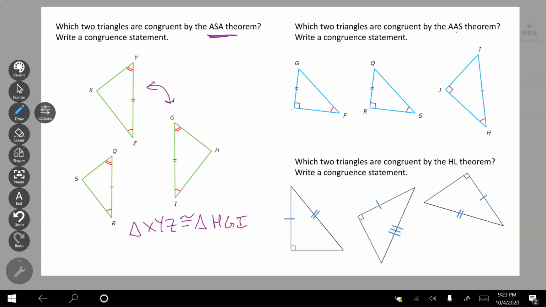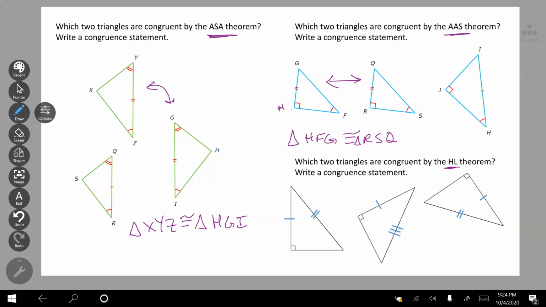It wants to do angle, angle, side. So that's 2 angles and a side that isn't part of it. Well, I see these right here. They're very much similar. These first 2 triangles. Angle, right angle, side, angle, right angle, side. So I would do triangle. Oh, there's a missing point here. Let's call this H. HFG is congruent to triangle RSQ. And this last one is going to be hypotenuse leg.